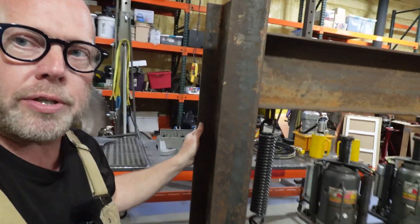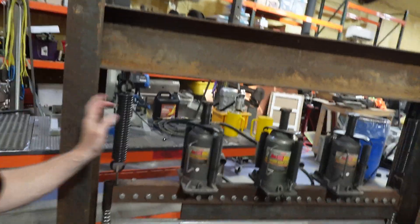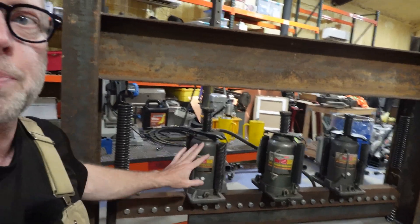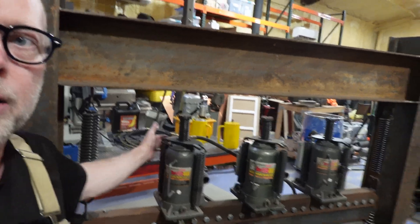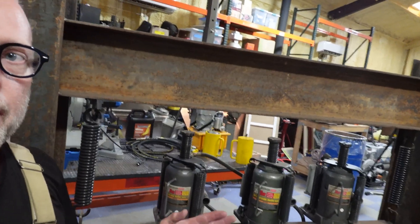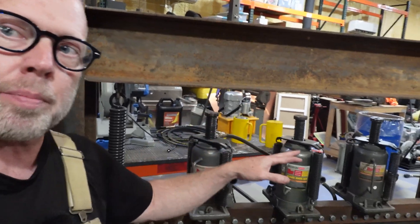This press is a pretty common design — it's actually the Swag press brake kit. They're all over the place. They use three air-over-hydraulic jacks. When I say motor, I'm referring to the air-over-hydraulic motor on the back. It uses three of these and it works quite well. There are a lot of videos on how to do it, how to tune them, how to time them, how to get all that done. But they're still a little finicky and a little complicated.